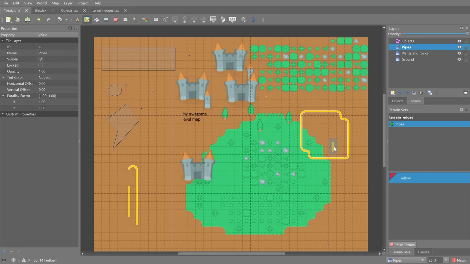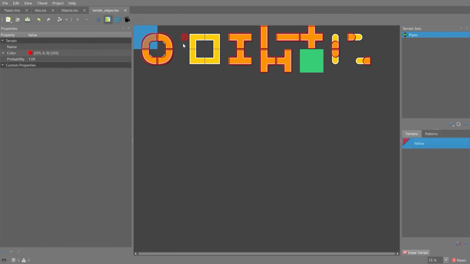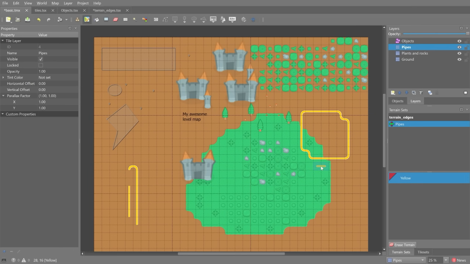Now, what you want to be aware of. If I return to the tile set, right now we didn't use this tile set at all. But if I add it as well, just the corner, and now return, and draw another circle. It works the same, but now we get a sharp edge. And there we get a sharp edge as well.